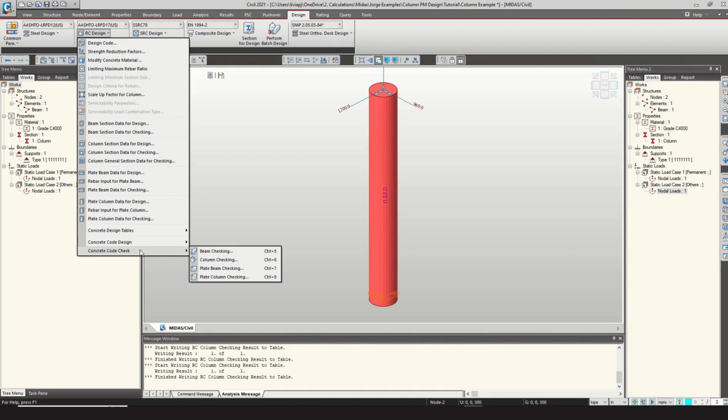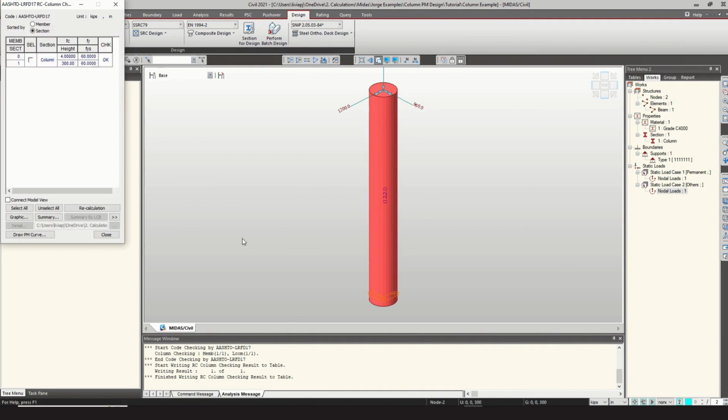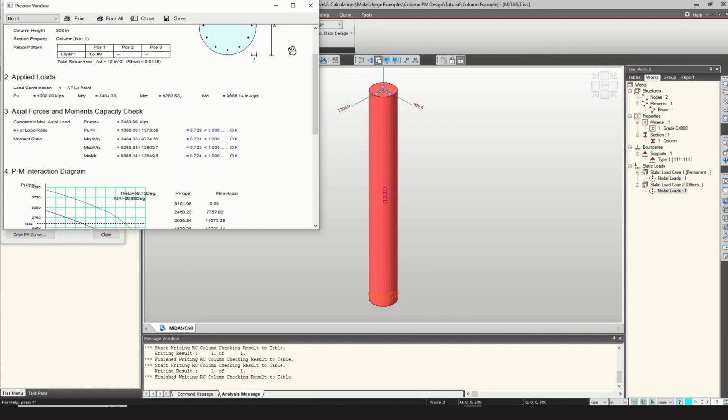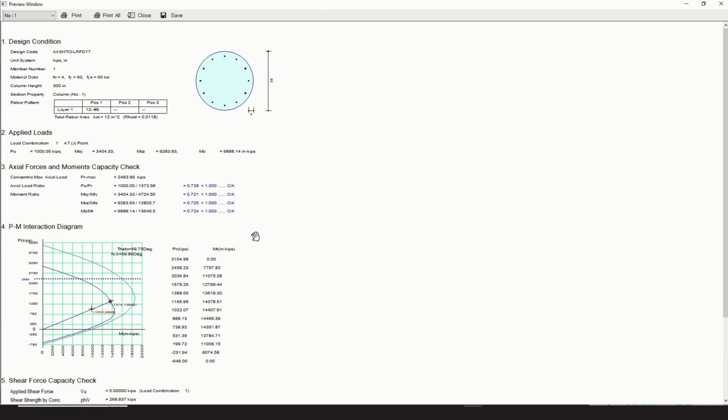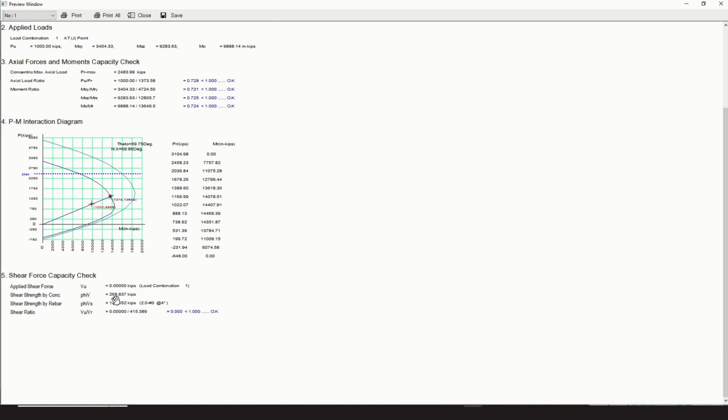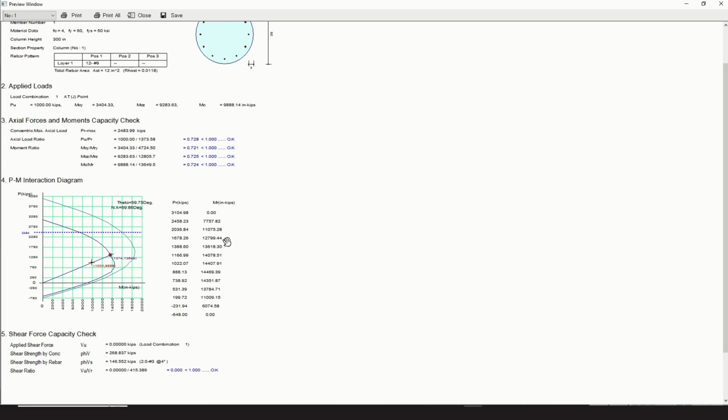Now our design, we can open this, and it will be slightly different just for the magnified moment. Here is our updated results. So yeah, that is how you use the design function within MIDAS. In the next video, I will be going over how all these values are actually calculated and how the magnified moment that is used for the interaction diagram is calculated as well.